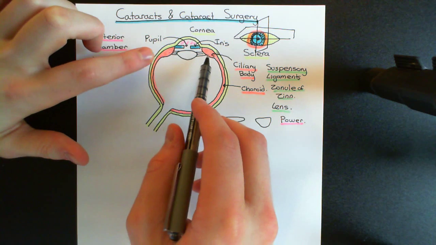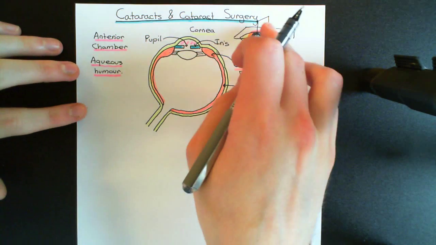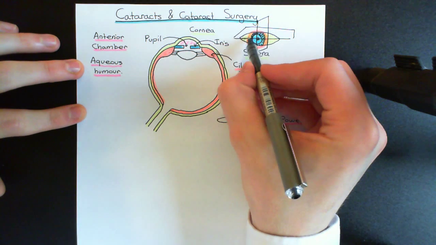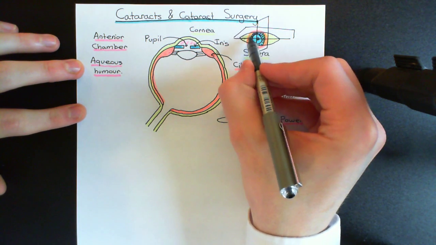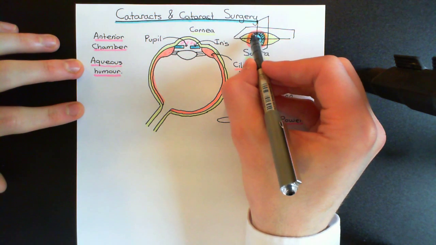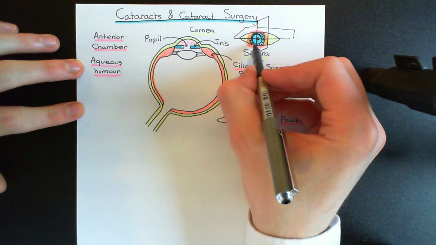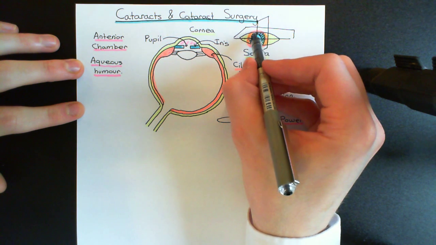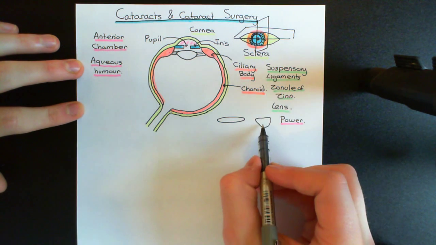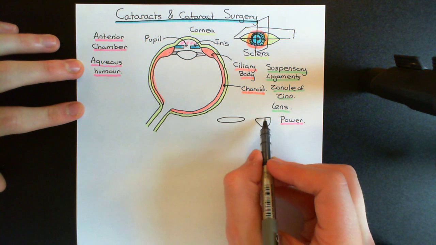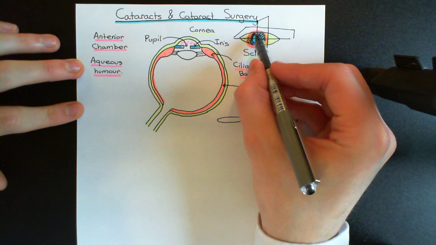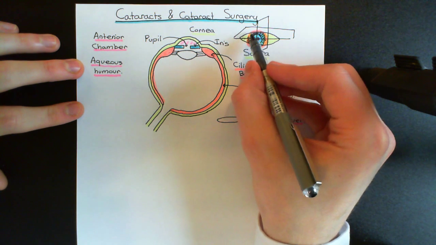Now, the ciliary body, when it is relaxed, is going to be quite a large circumference loop of muscle. So if you imagine, when this contracts, it constricts the whole loop. When this muscle contracts, what's going to happen is the loop's going to move inwards, and the diameter of this loop of muscle is going to reduce. Therefore, the suspensory ligaments are going to go slack. So when this constricts, the lens, sorry, I said ciliary body, I meant lens, is going to end up looking like this. Whereas when the ciliary body is completely relaxed, the diameter of this circle will be much larger.